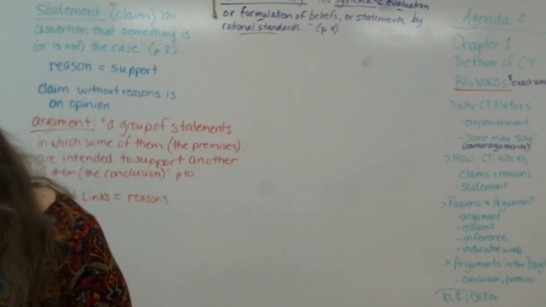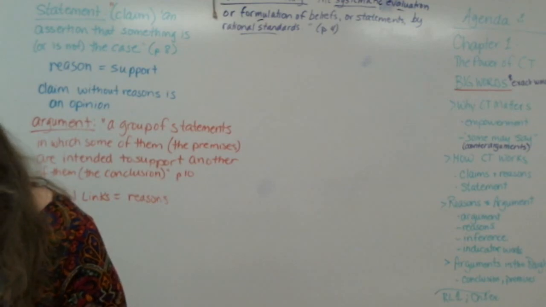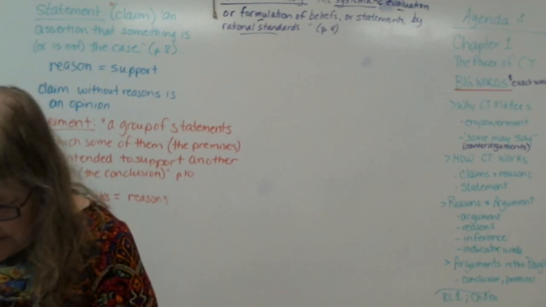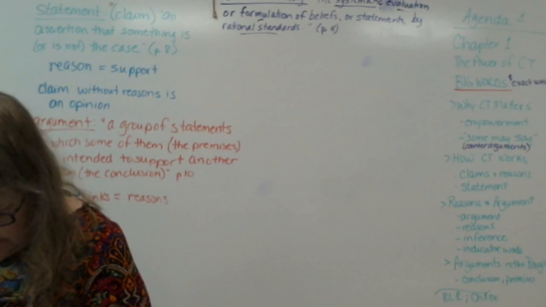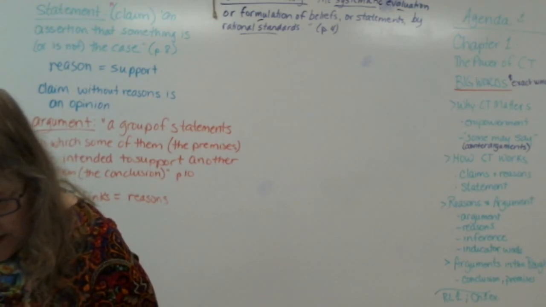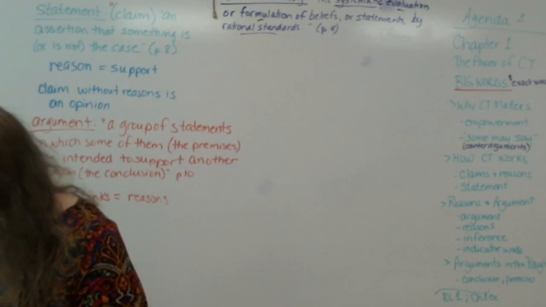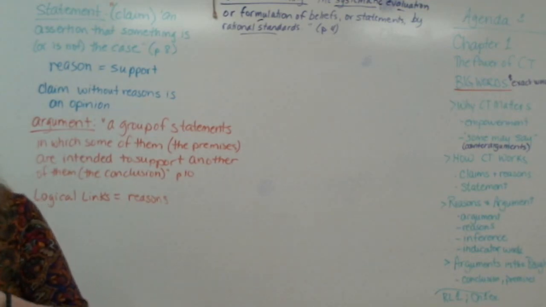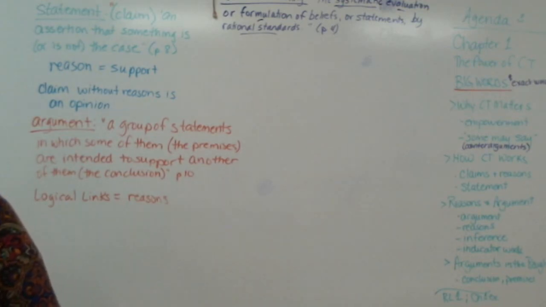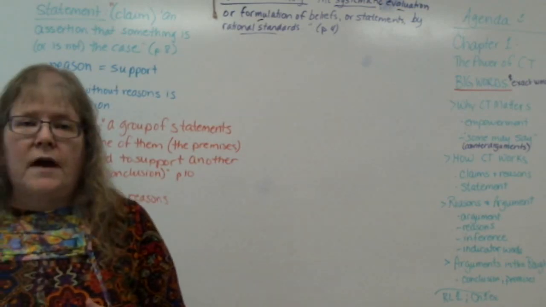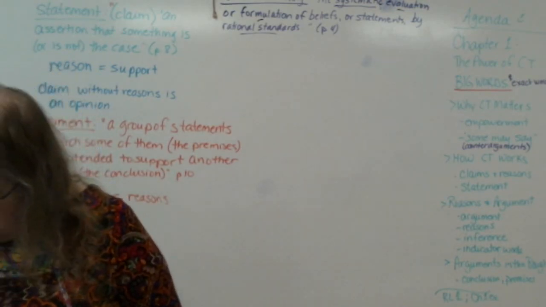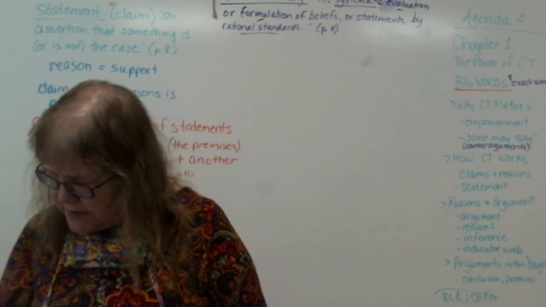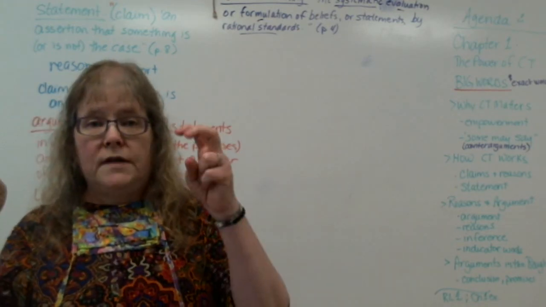Arguments in the rough. We're looking at claims, reasons, and arguments. This is the review notes at the top of page 15. Most arguments also contain a whole lot of background information, repetition, extraneous details, and explanations, and you've got to strip them down to their essence in order to figure out, do I really have an argument here? Find the conclusion first, then identify what premises support it. The rest is just noise.